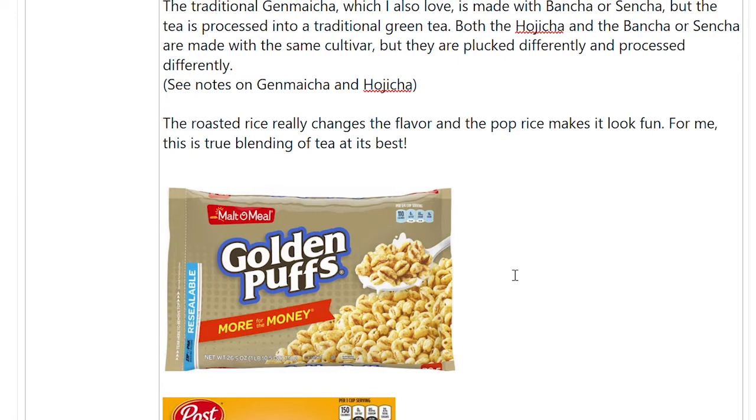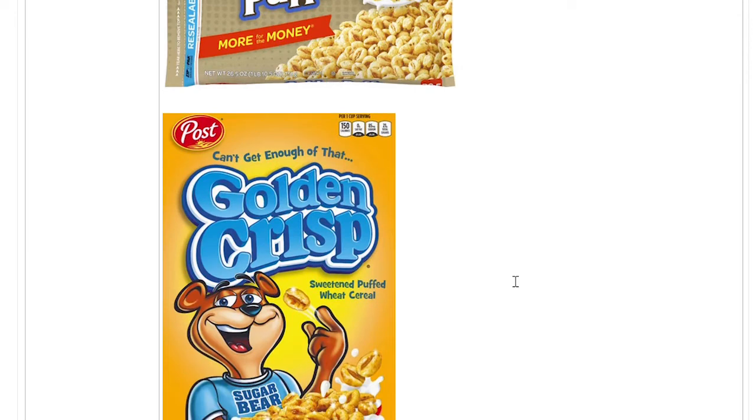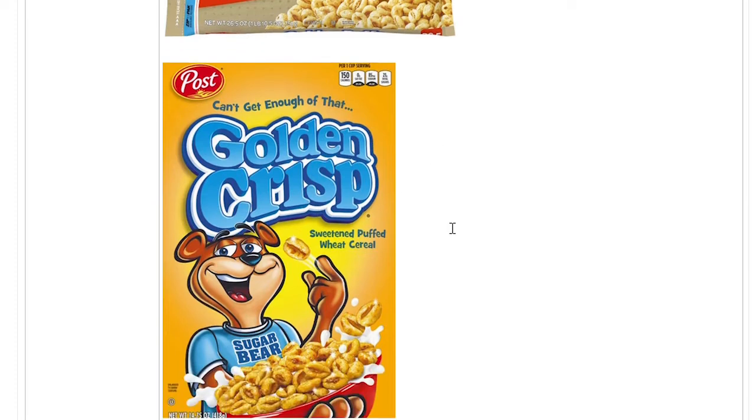So, Malt-O-Meal Golden Puffs. If you live in other countries, you might have different cereals. This is like Golden Crisps. This is the three little guys I was talking about. I think they have three of these little bears sometimes. I'm not sure. He's a Sugar Bear. This is kind of like from my childhood. It says you can't get enough of that.